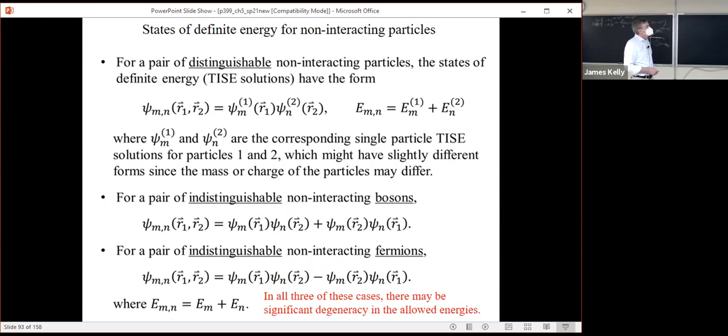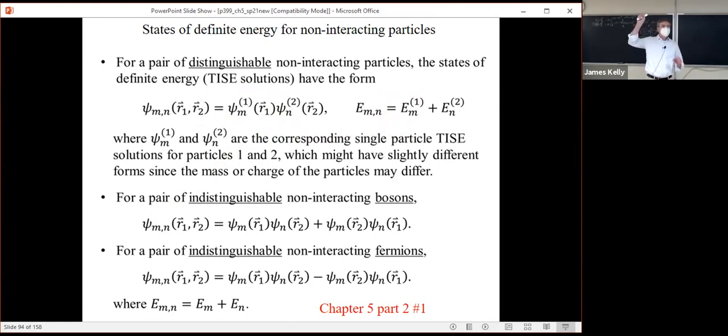If we imagine, let's just take, for example, the hydrogen atom case. So we imagine I've got two distinguishable kinds of particles, right? Both of them are playing the same role as the electron. Maybe it's a helium atom, two identical particles, or non-identical particles, so we can identify them, and we just have to add the energies together. I might say, well, particle 1 could be in the first excited state and particle 2 in the ground state, or particle 1 could be in the ground state and particle 2 in the first excited state. They would both have the same energy, because in both cases we're adding together the same two energies. So we should expect a lot of degeneracy in this case.